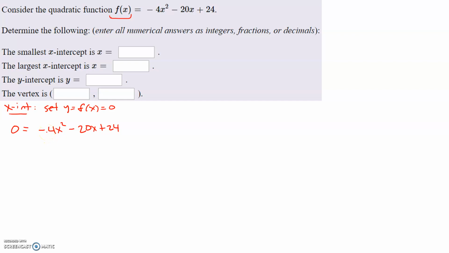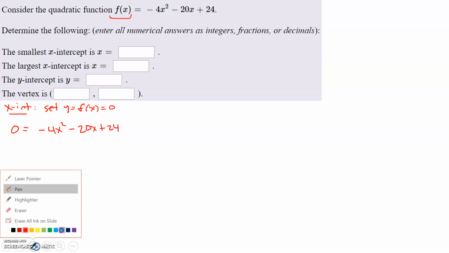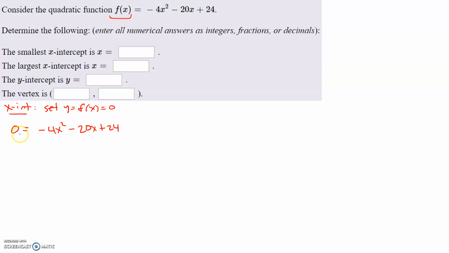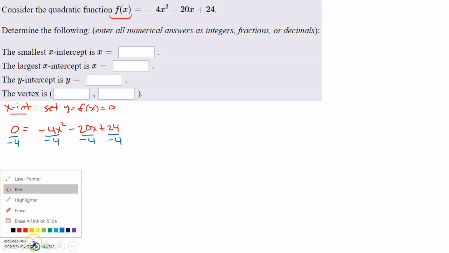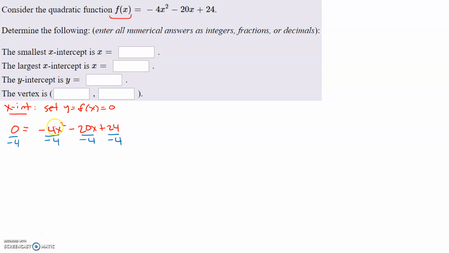But I'm going to show you a little trick that's going to help. Notice that all of these numbers have a 4 in common. So to make things easier on ourselves, instead of dividing just by a negative 1, we could divide by the greatest common factor, which is negative 4. And that'll help us work with smaller numbers. If you divide the right side by negative 4, we have to divide the left side by negative 4 as well. But this only works when you have an equation that is set equal to 0.